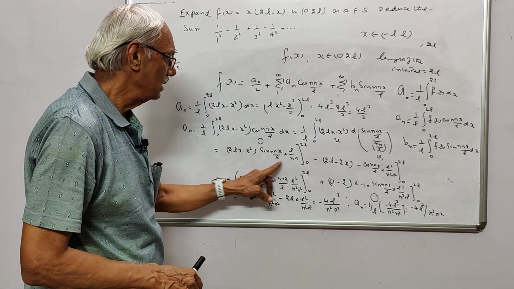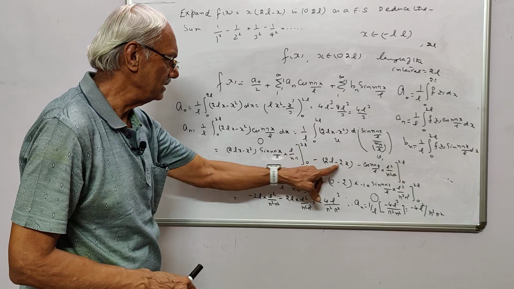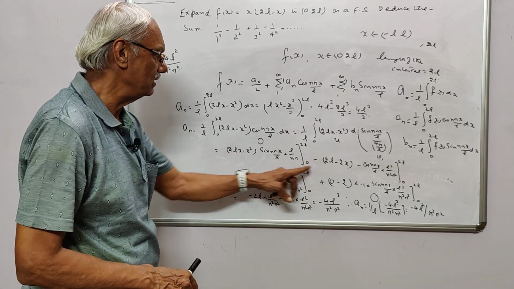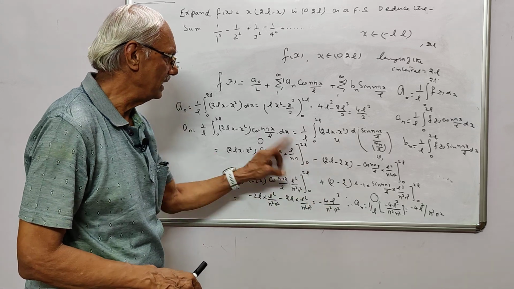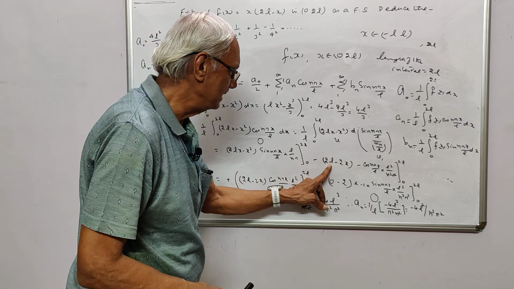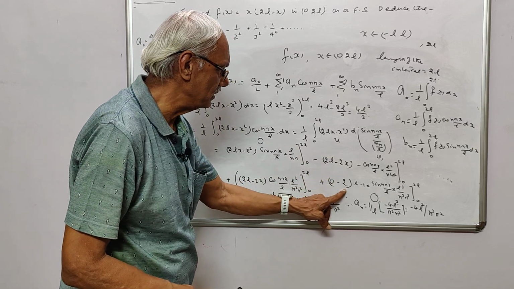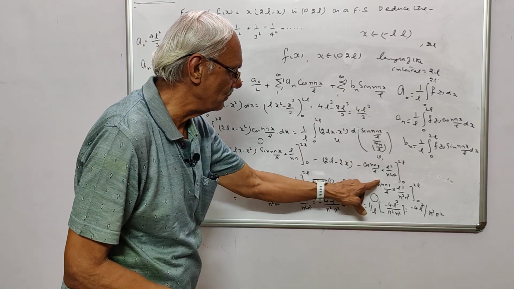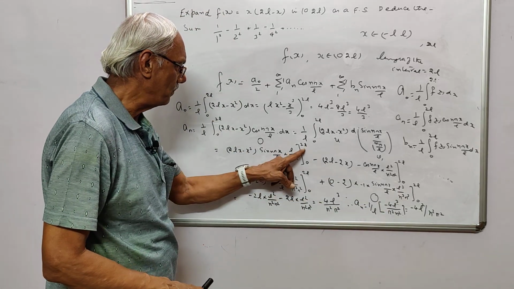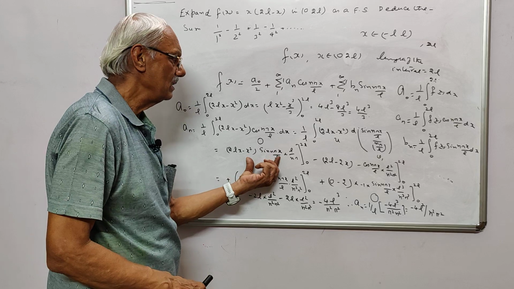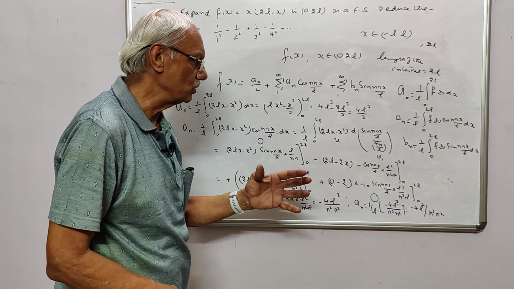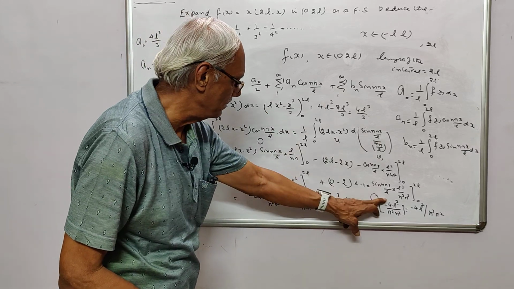u v1, 0 to 2l, minus u dash. Find the derivative of this, 2l minus 2x, and integrate this. I have done the integration, plus you differentiate this, it is 0; differentiate this, it is minus 2, and take the integration of this, you get this. Now you see that when you apply the limits 0 or 2l, this part will become 0, because sine 0 is 0, sine 2n pi is also 0, so this will become 0 and this will become 0.